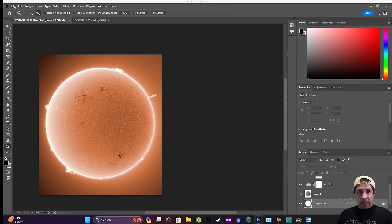But yeah, pretty easy solar processing. There's not much in it. It's so quick. Like, it's just something I can do literally in my lunch break from work. Get up from the desk, go outside, set up a scope, take a few minutes of video, process the image quickly to see what it's like, see what's going on on the sun.